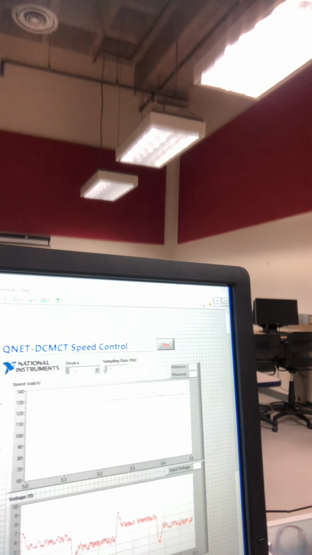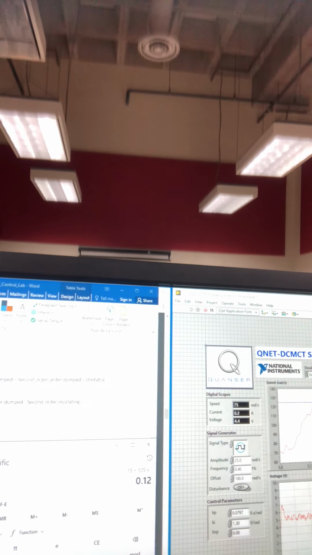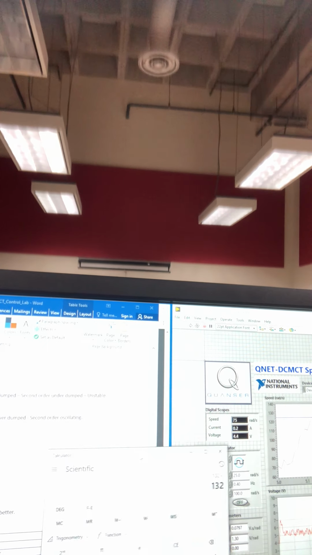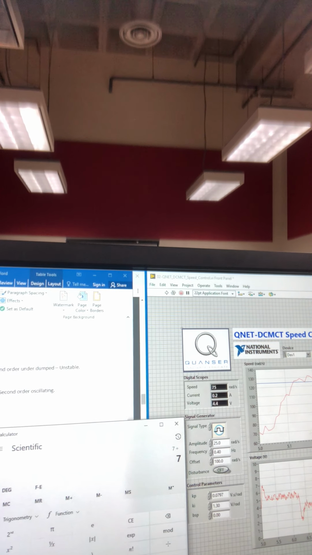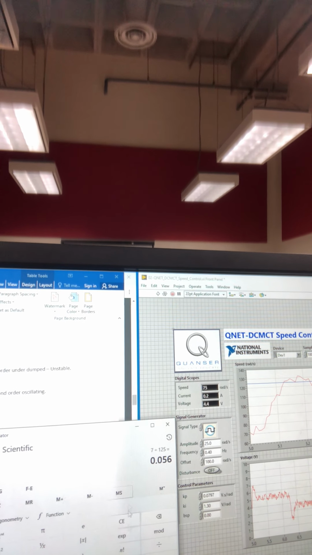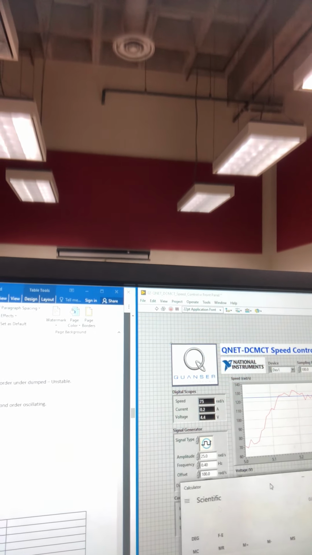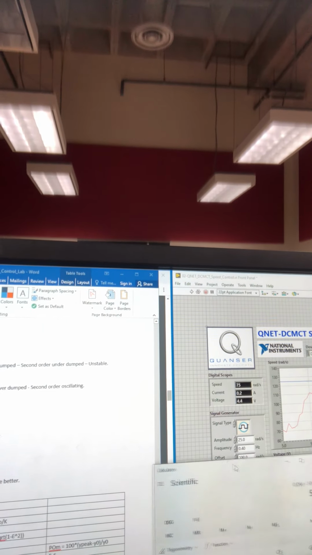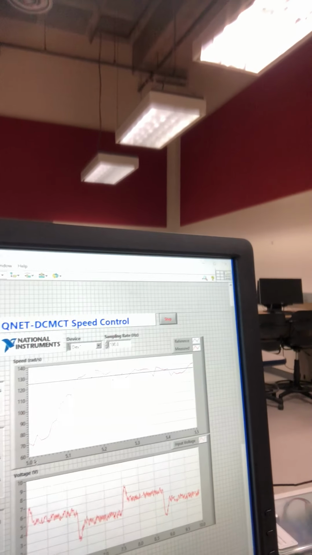Then we can calculate the percentage overshoot we measured as 5.6, and the peak time we can read from here.